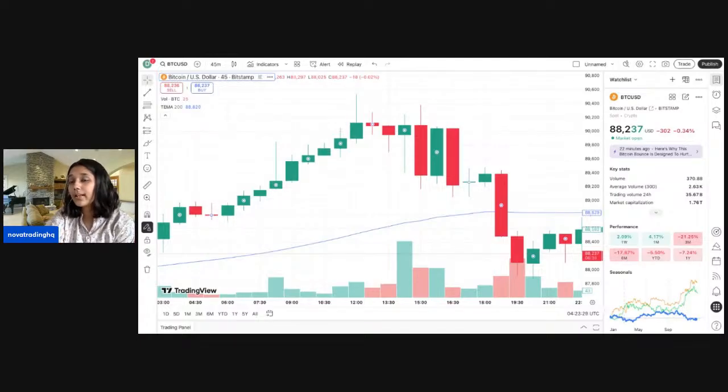Now look at the next candle at 12:45 p.m. So this is the bearish rejection candle, right? So what happened here? Let's understand. Prices open near the highs, but buyers fail to push the price further, right? And sellers take control and post a red close, right? So this is the first clean bearish response after the uptrend, right?